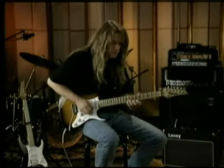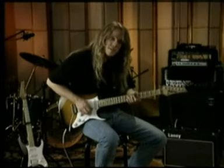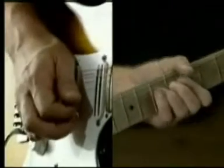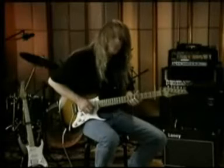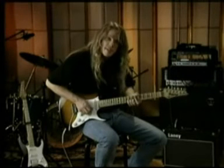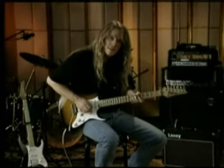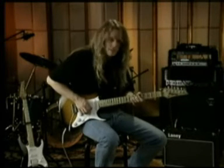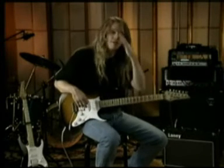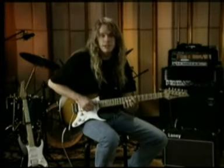And also bend this note from the 8th fret of the B string up a whole step. Adding a little vibrato at the top of the bend. So experiment around with these new techniques. It takes a little while to get them under your fingers, but it'll add a lot more expression and personality to your playing.